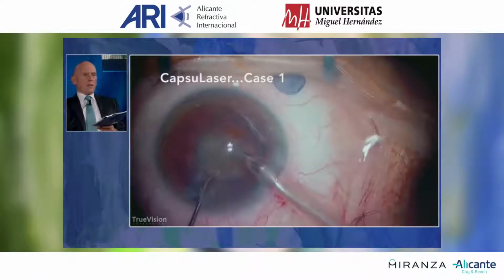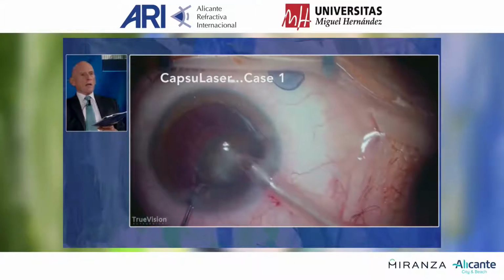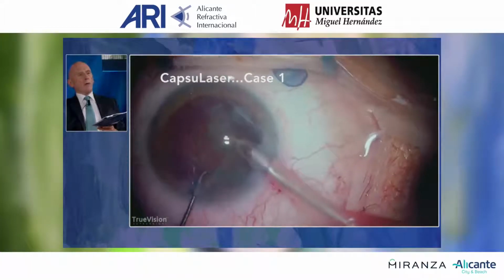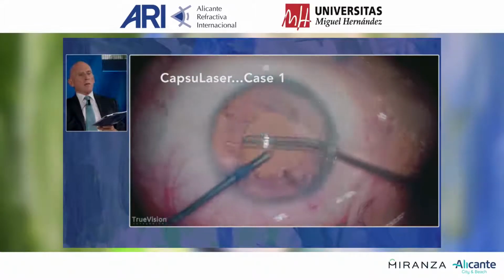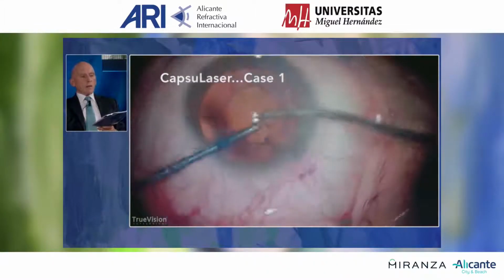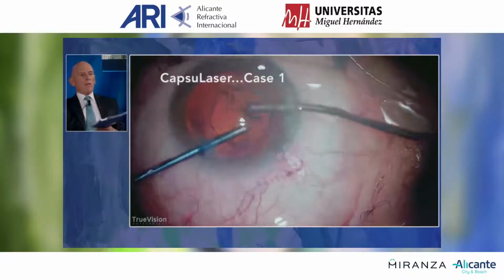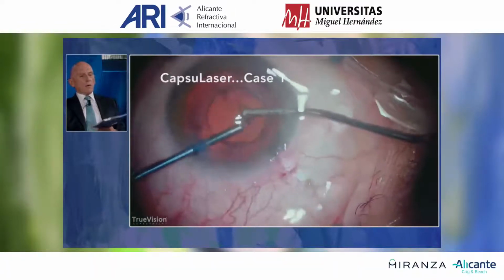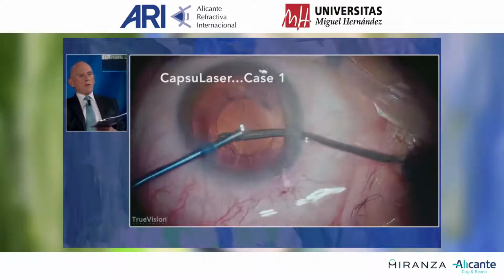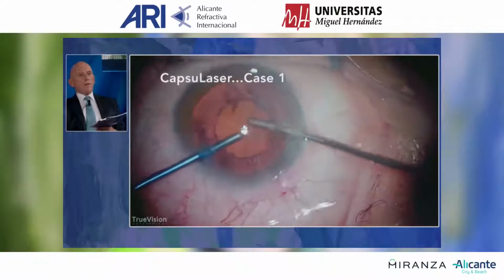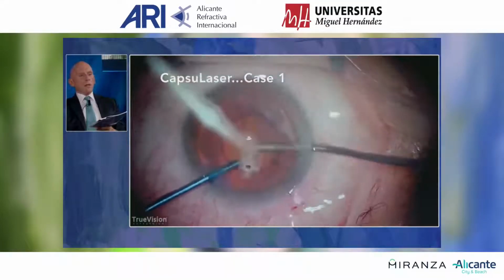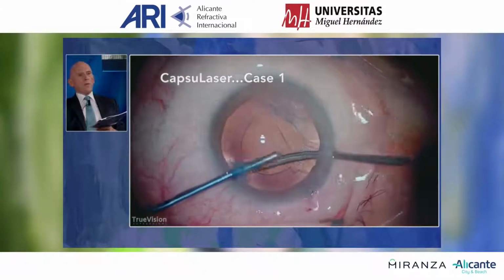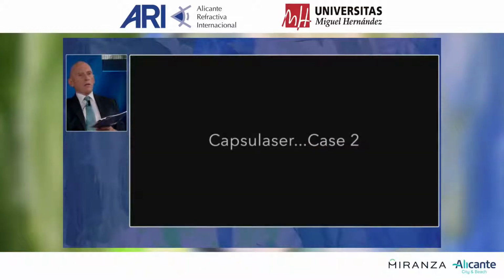As we progress, this part of the video obviously is edited, and you can see up and right where the capsule is. The capsule is rounded, stained, and the staining is more intense in the center, in the vertex of the crystalline lens, which is a landmark that indicates which is the second Purkinje image. In other words, centration can be done perfectly if you follow the first and second Purkinje images that are very well seen under the microscope. We're finishing with bimanual removal of the cortex, and now I'm ready to show you a second case.